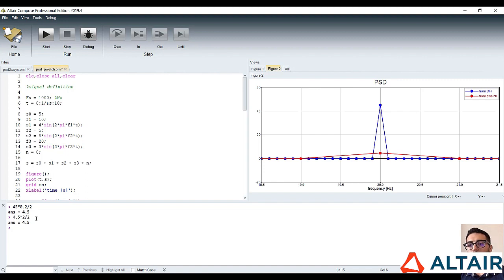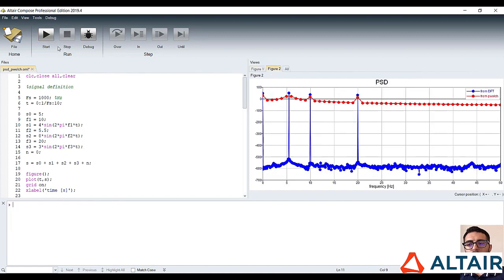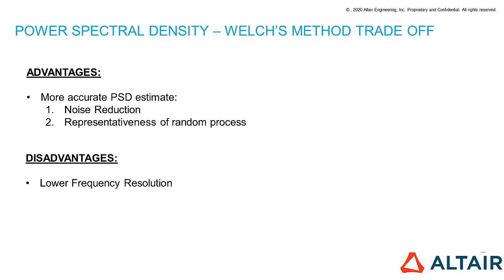And this also leads us to the last consideration. When we apply the Welch method, the frequency resolution gets lower. And, of course, some leakage can occur if we do not have the right frequency bins to properly represent the frequency content of the signal. If we change this frequency to 5.5 Hz, for example, you notice that the red PSD, which is the one obtained with the Welch, will suffer from leakage.